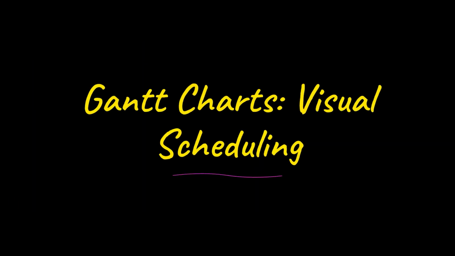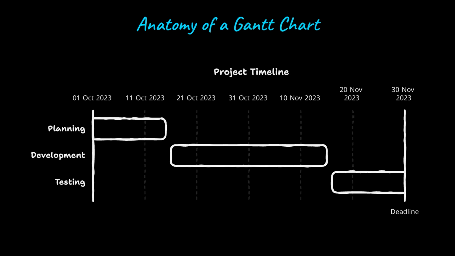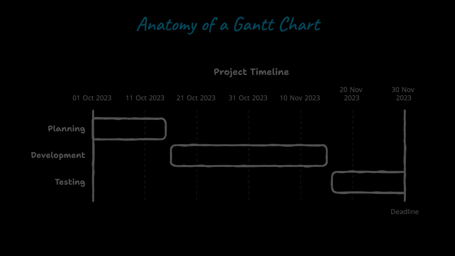A Gantt chart turns a project schedule into a picture. Instead of dense tables of dates, you get horizontal bars stretched across a calendar, making it immediately clear what is happening when. Each bar's position tells you when a task starts and ends. Its length shows planned duration. Arrows capture dependencies between tasks, and diamond shapes mark milestones. Zero duration events that signal key checkpoints.